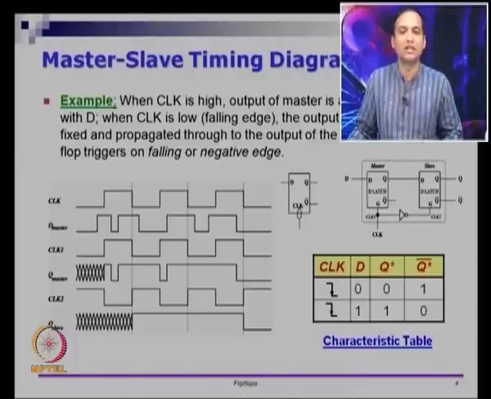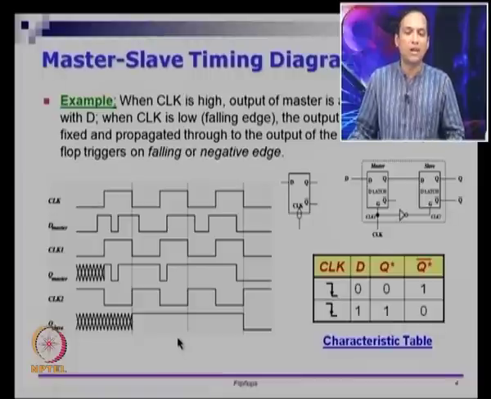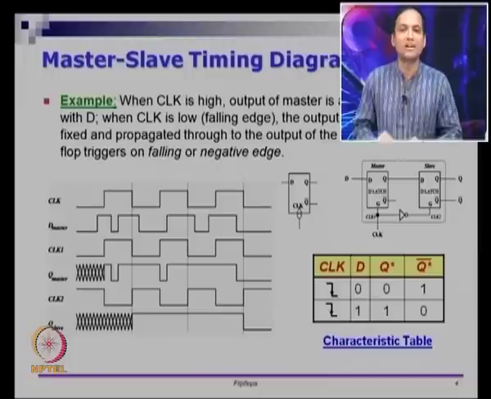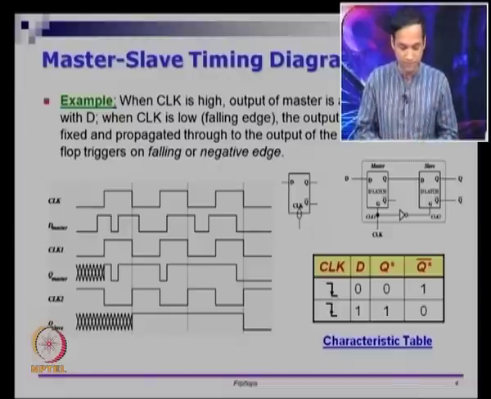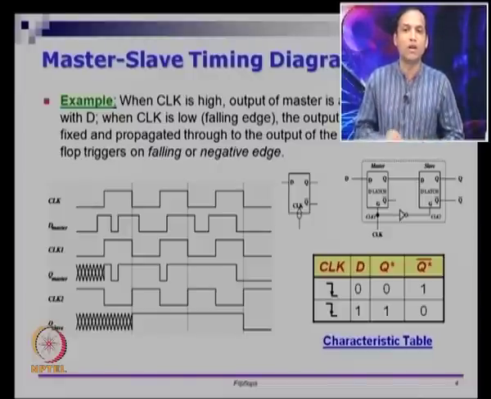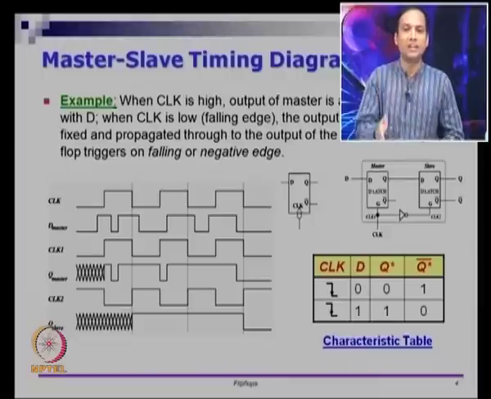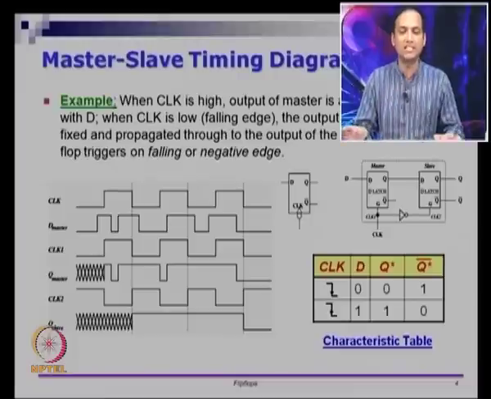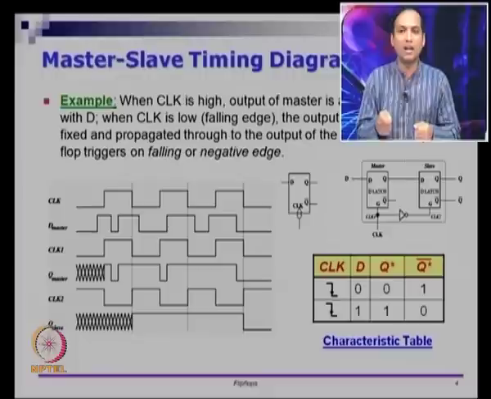So this clock is, in some sense, our triggering signal, and at this triggering signal we are going to capture the values. The analogy I can give is, let us say I want to take attendance in a class and I have a camera set up in the class and some algorithm which will figure out the faces and who is in the class and who is not. Let us say I have all of that. What I am going to do is, at 9:50 I will take a picture of the class. Whoever is in the class at that point of time gets attendance.